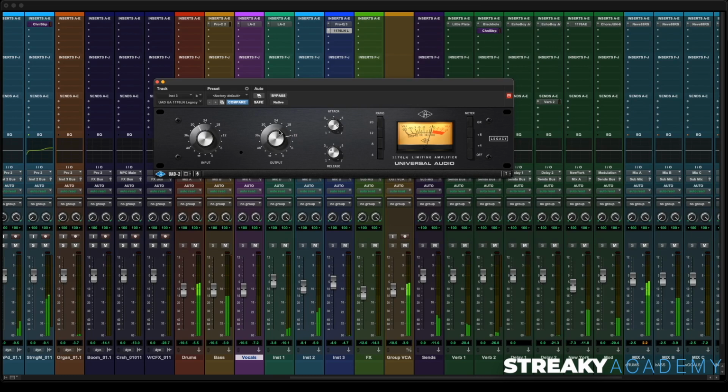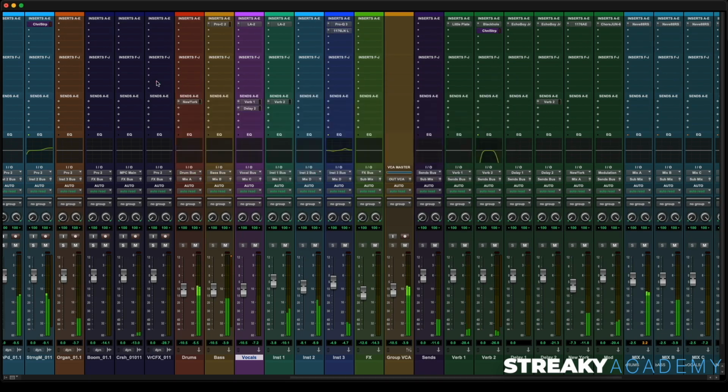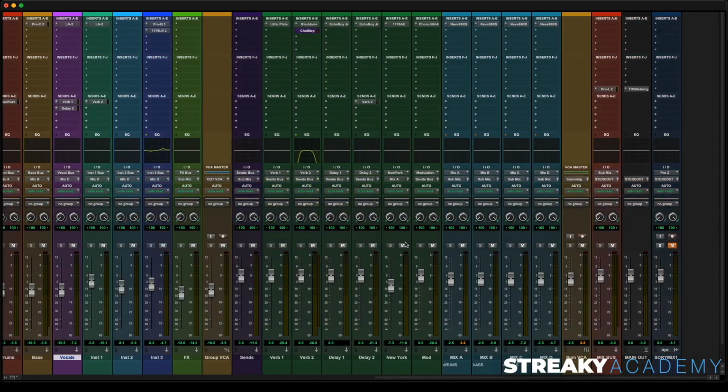Bit more volume on the output. It's so much more consistent in its volume now, so I can afford to bring it down around a decibel. Let's go back and listen to this drop in terms of the reference.